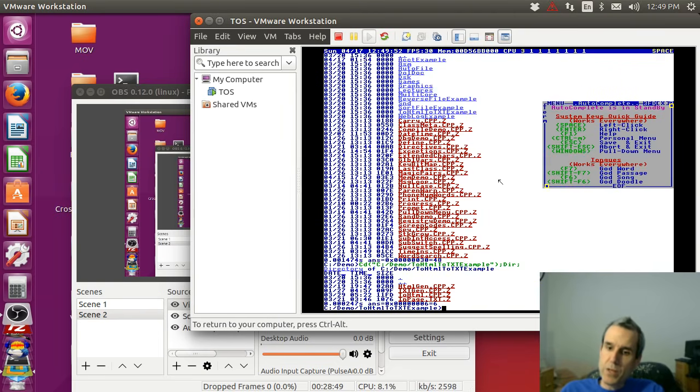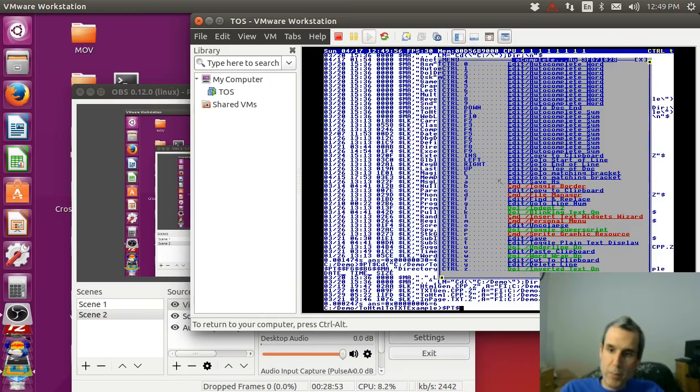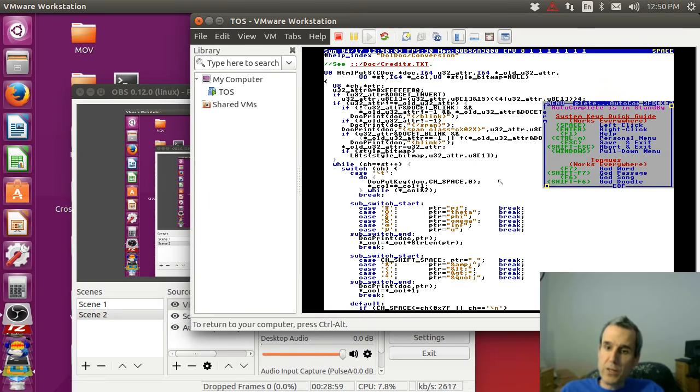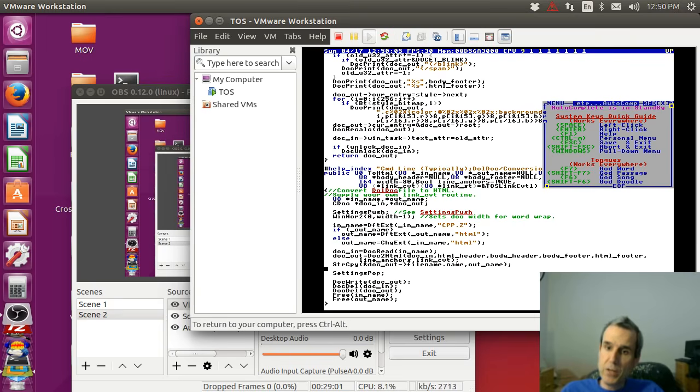Well, I started with, okay, DolDoc is a particular document format with links. It's native to TempleOS. And if you want to convert a DolDoc to a HTML, I added stuff. I added HTML chunks.